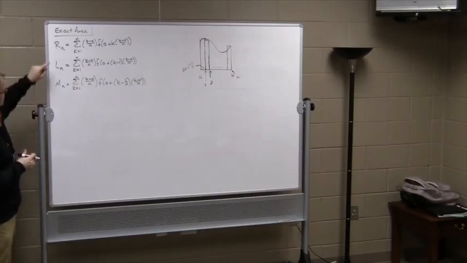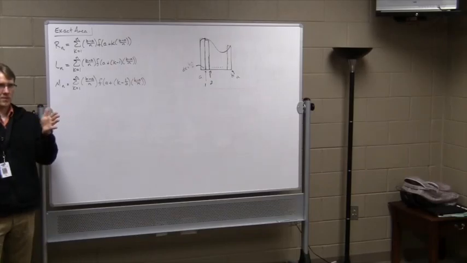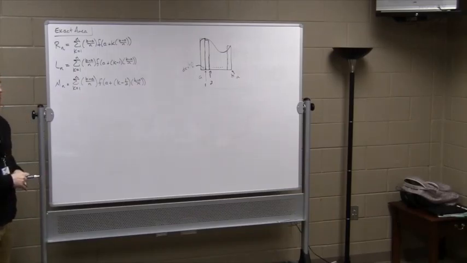For the calculations we'll do today, I'm going to stick with right, and the idea is that if right works, you can make infinitely many tiny rectangles on the right. Doing the same thing on the left or the same thing in the middle would give you the exact same value eventually. Once we get to infinity, that's when they become the same.